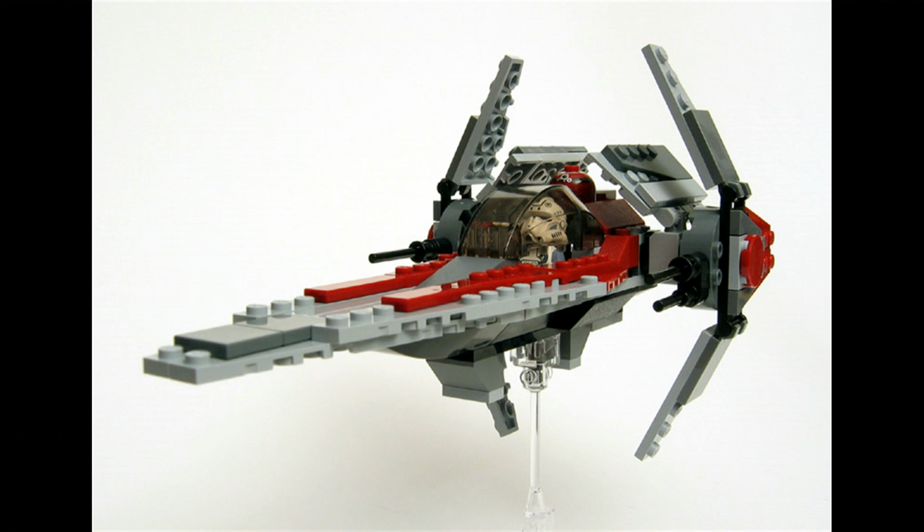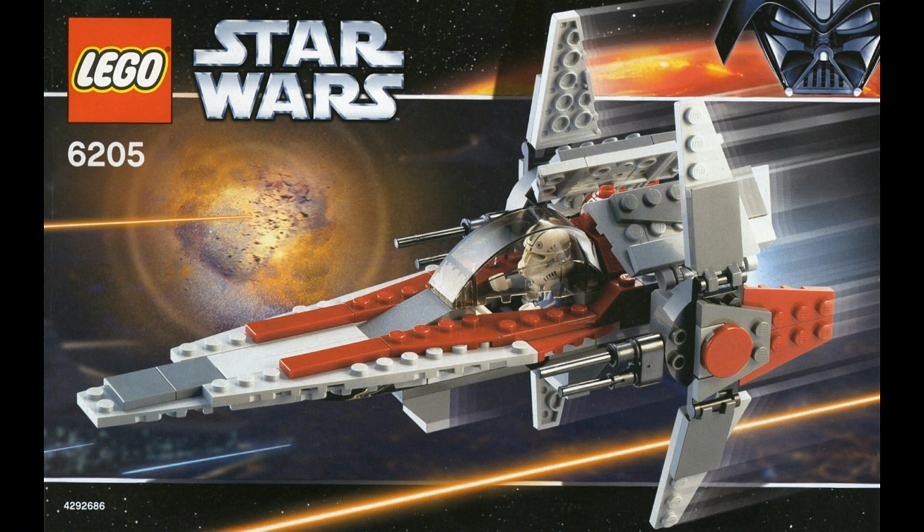I really do enjoy the set. It's small. I'm looking at it right now because I have most of these sets in my collection from this year, and it does look pretty nice. It fits well in the collection that's more older, I guess. And it is one of those small LEGO Star Wars vintage sets. It was $10, so there isn't really much we can complain or say about this set.